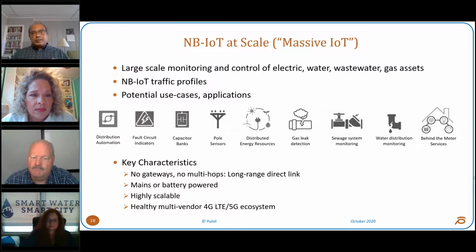There are quite a few of these use cases in this category that fit into NB-IoT. And the last one I want to give a quick plug for is DER, distributed energy resources, and the microgrid nature of the future is a sweet spot for NB. Again, that's when you have tens of thousands of these endpoints, and you want to scale gracefully and be able to securely and reliably trust the data coming from those endpoints, which is key for microgrid management. So the trust, security, and reliability on your own spectrum using a trusted technology is key, and that's why we are very excited about NB-IoT at scale across many different use cases in the utilities.